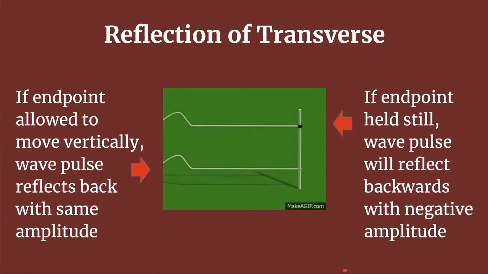Here we can see transverse waves reflecting because the end of their medium is fixed partially or completely. If the endpoint is allowed to move vertically, a pulse will reflect back with the same amplitude as its original propagation. If the endpoint is completely fixed, the pulse will reflect back with the opposite amplitude. Remember that transverse concepts are all applicable to longitudinal waves, just replace positive amplitude with compression and negative amplitude with rarefaction. Reflection, along with the concept of superpositioning, serves as the foundation of our understanding of standing waves.